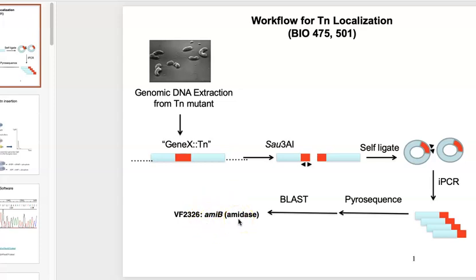And so then we can ask the question, does it make sense that an amidase mutant should form chains as opposed to single rods or vibrios? And the answer is yes. There's lots of precedent for that. Amidases tend to cut peptidoglycan during cell division in order to separate cells. And so again, it's a neat little closing-the-loop type experiment.